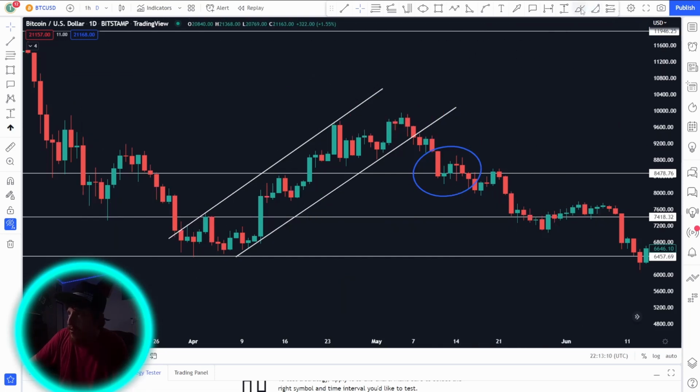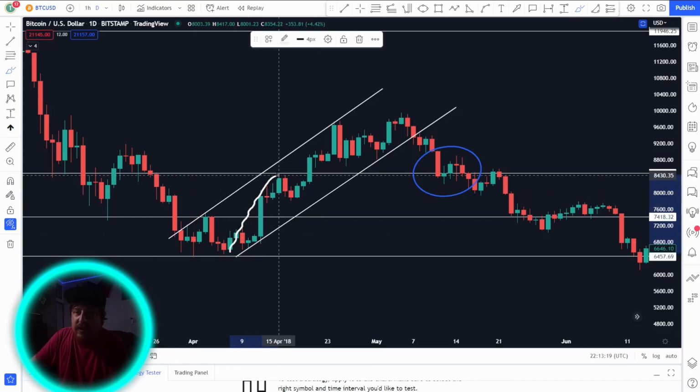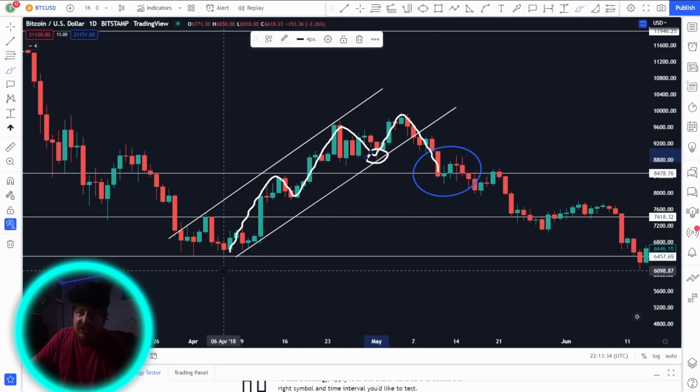And so we're going to pull out our little tool here and just kind of show you. So this wedge, which this one's not the best example, but we'll go ahead and still start with it. You have your swing low within the wedge, high, low, high, low, higher high. So you were still in an uptrend, but then you put in a lower low. So this was the last low inside the wedge. And even if you just ignore the wedge, just price action, obviously, as far as swings go, high, low, higher low, higher high, higher low, higher high, but lower low.